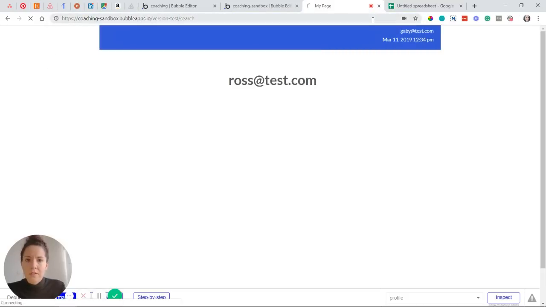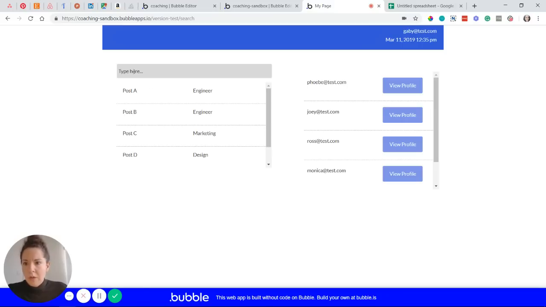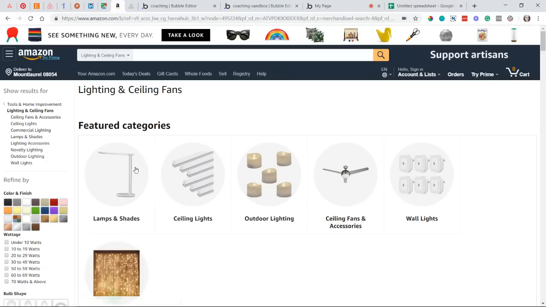Let's go back to my search page. Okay, so by default, I see all of my posts. This is the title, like that, and then this is the category. By the way, repeating groups don't always have to be the scroll. You can do a no scroll, you can do an infinite scroll, where as you keep scrolling your actual page, right now my page is not tall enough, it'll just continue to load more and more items. You're not restricted to one row. You can actually create like a card system like this.